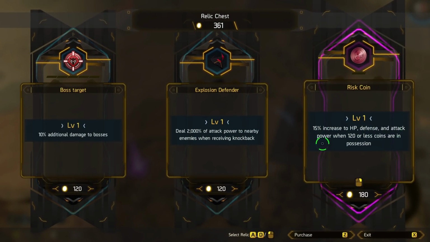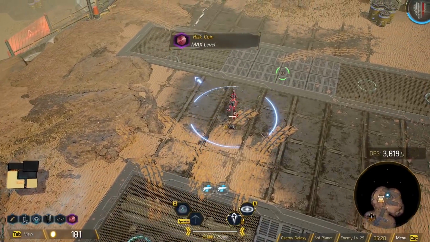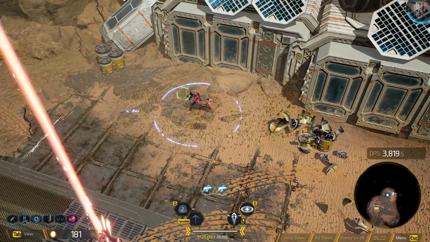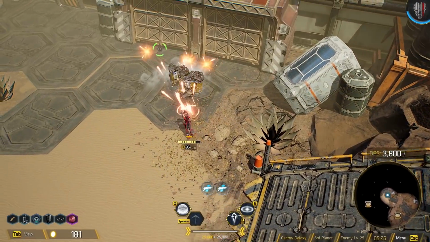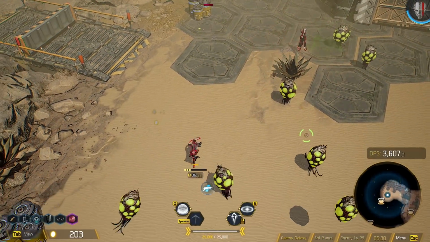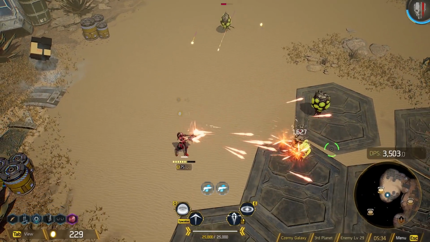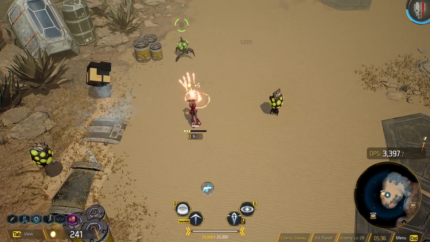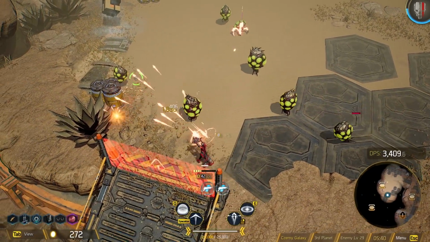Risk coins. I gain more HP, defense, and attack power when I have less than 120 coins left. Pretty handy for when I get to the end of the run and I start to fight the boss, because I can just dump all of my cash on upgrades or items and ensure that I have that. Even if I don't have it all the time, I can pretty consistently get it some of the time. I don't have it right now, though, but that's okay. As soon as I find some good upgrades, I will be spending cash.